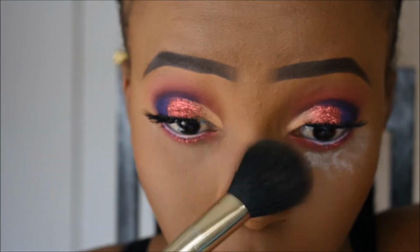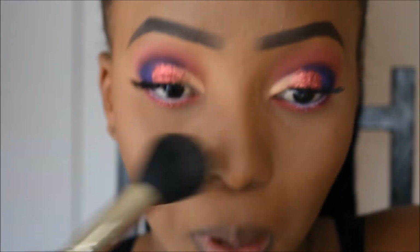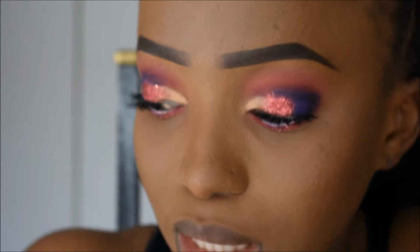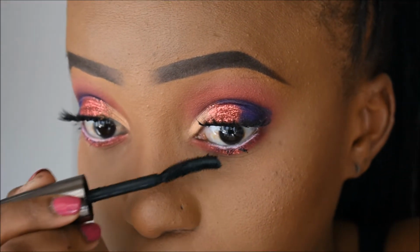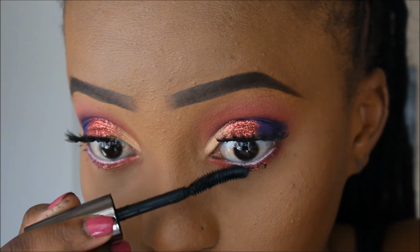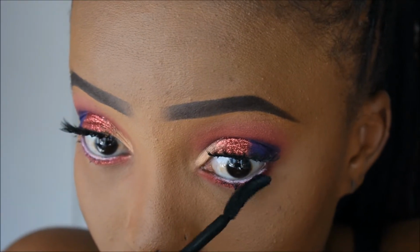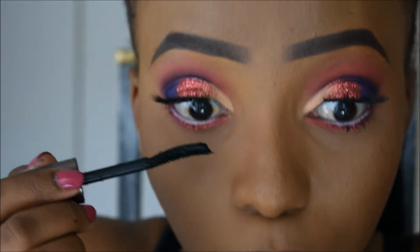Lashes. They look so pretty. I love these lashes. I actually DIY'd them. They're not those lashes for like 300 rand. I do not have money to play with like that. Going to put on mascara on my bottom lashes as always. I mean, that's just a given. They have a bit of lash glue, so they're not gonna look as they normally do.